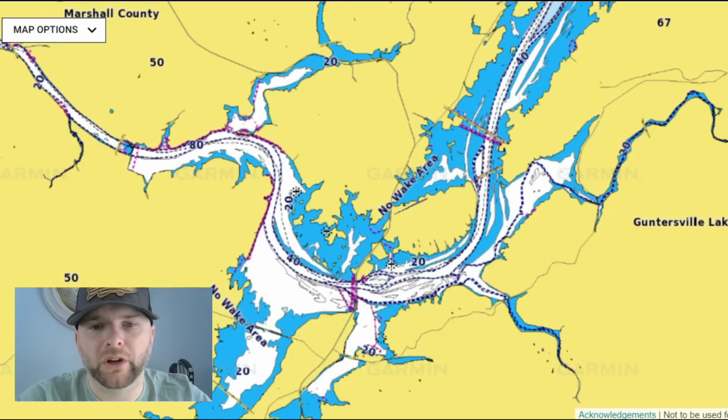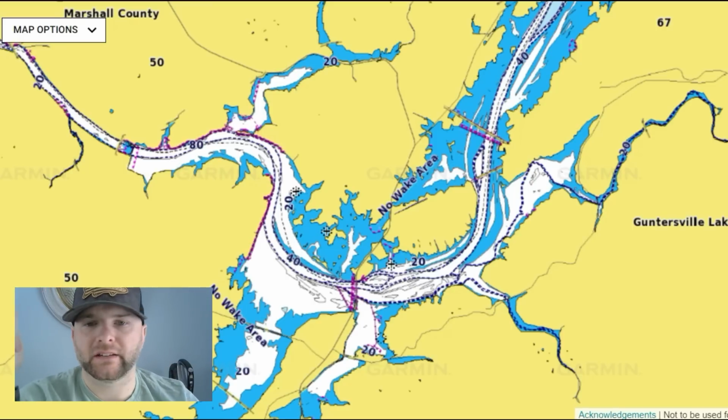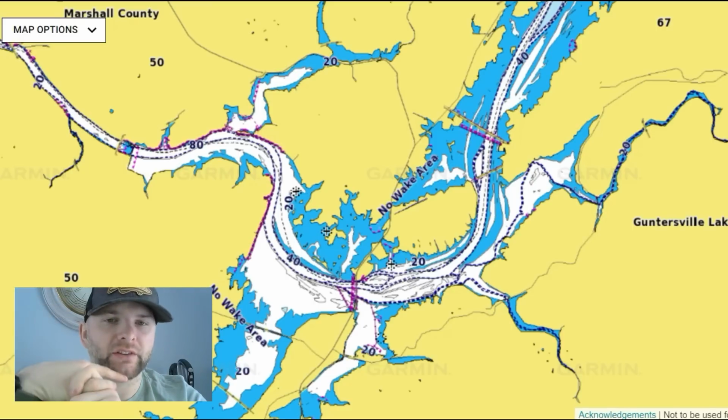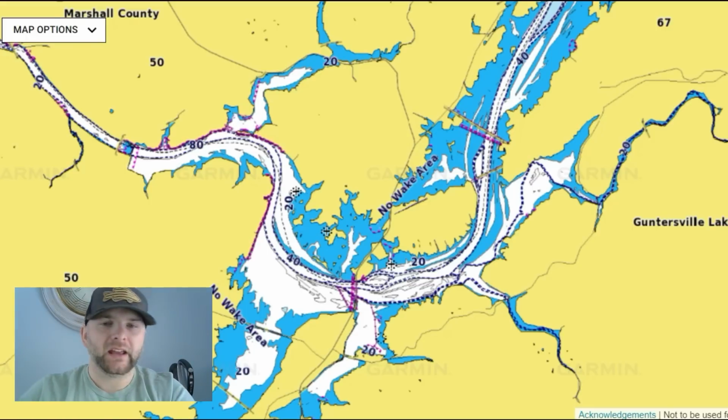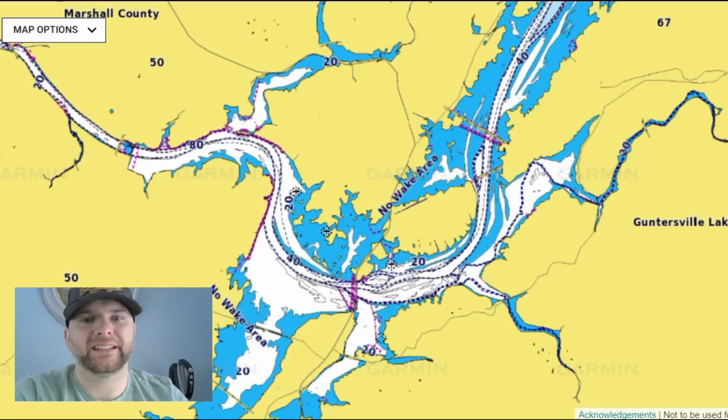So in today's video, we're going to focus on a little bit more advanced terms, and these are really going to build on those other concepts that we talked about in the last video, which were points, humps, creeks, cuts, canals, arms, flats, and then channels and channel swings. And today, we're really going to start to build on some of those topics by talking about some next level things that will help you understand and identify these contours or these areas on your lake maps.